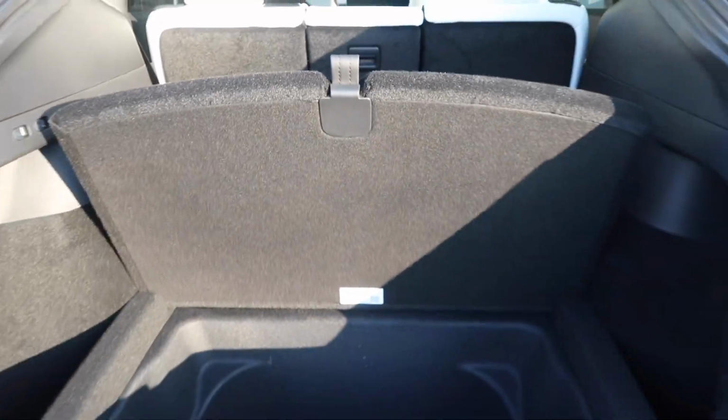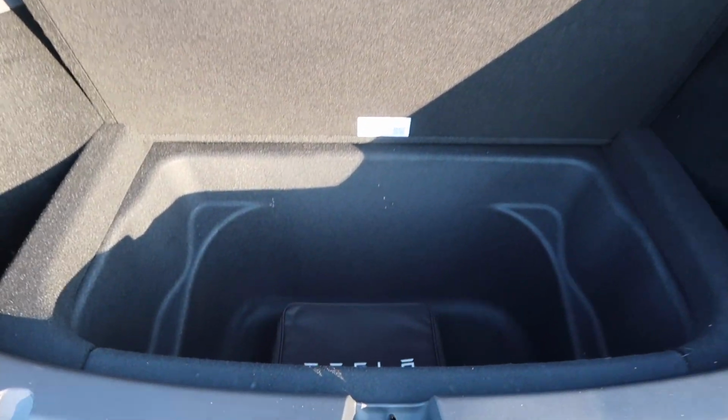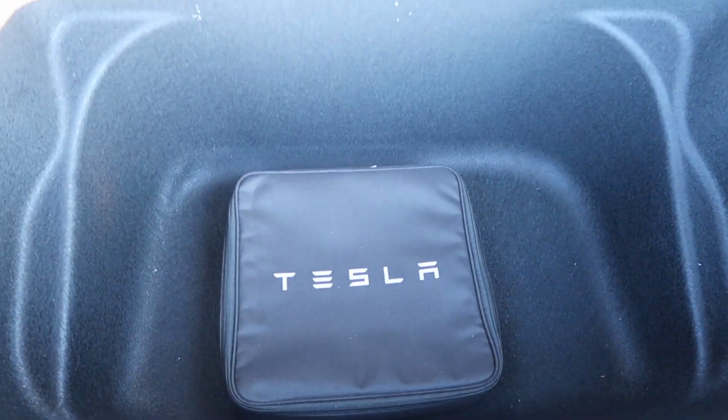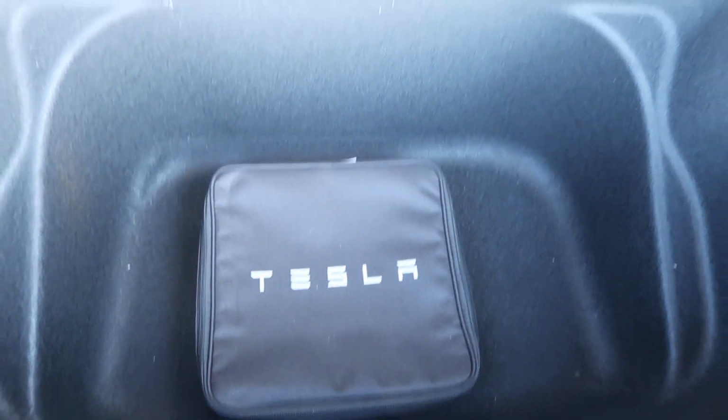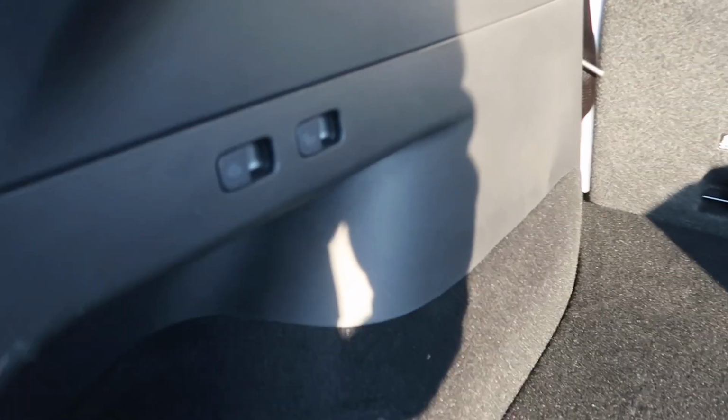And then here we have the hidden storage that's in the trunk, and it has a really nice feature where that latches on like that and keeps it open. So you can take things in and out, and that's nice deep storage. You can hide things in there when you need to. And then there's another little storage space just in front of that. So this one's not as deep, but it is a spot that you could put some more things and then fold that top down and keep it hidden.